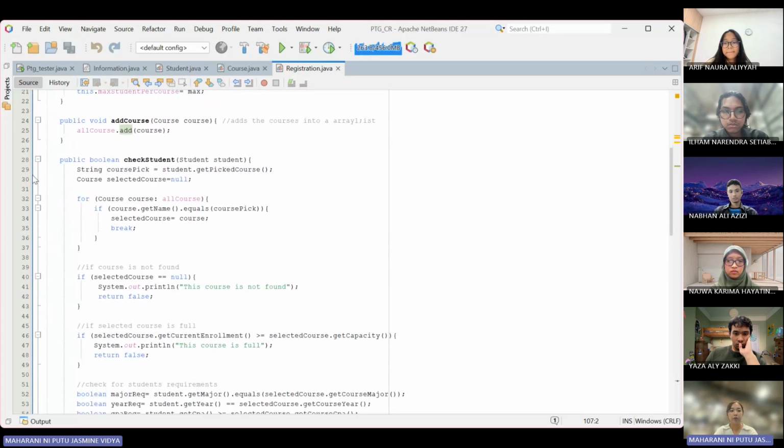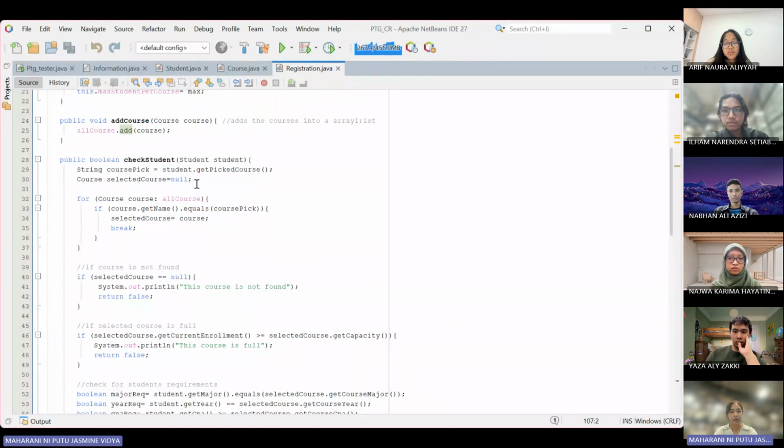Now we head on to the check student method. I use Boolean, so public Boolean check student. I initialize it first, string course pick, which means it's the get picked course, it is the name. And then we have the course selected.